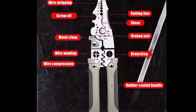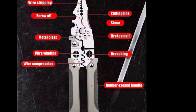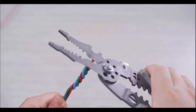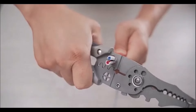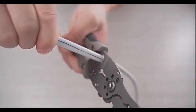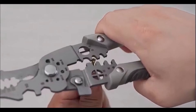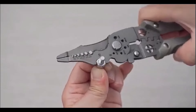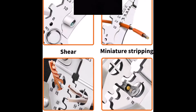Designed for both professionals and DIY enthusiasts, this tool is easy to use and ensures precision with every task. Its self-adjusting feature automatically fits the wire size, saving time and effort while reducing the guesswork. Built with high-quality materials, the GADO Wire Stripper offers professional-grade durability. Its ergonomic PVC-coated handle provides a comfortable grip, allowing extended use without causing hand fatigue. The tool's blackened surface, treated with anti-rust oil, ensures long-lasting beauty and protection against corrosion.